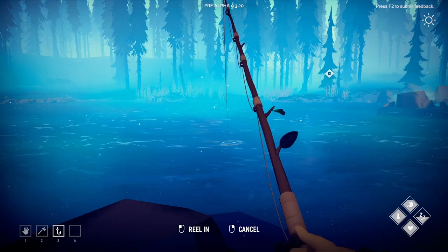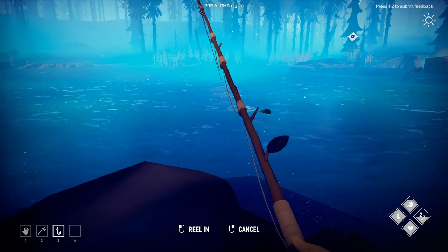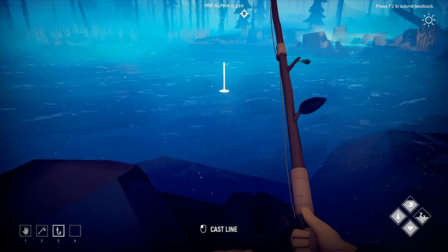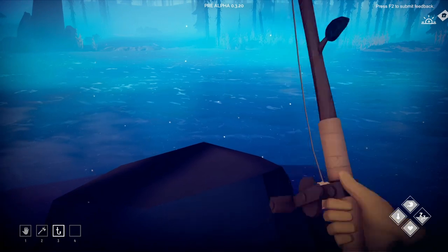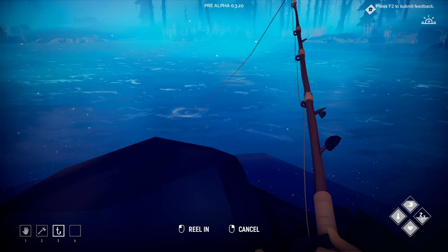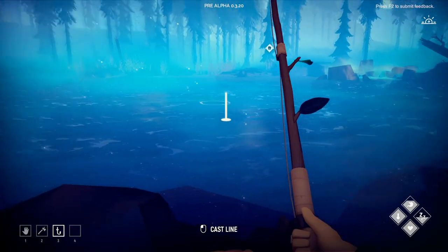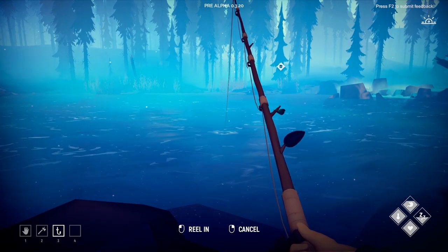Can you actually see the fish? I can see the fish. I never noticed that before. You can actually see those fish down there. The one going right through there. That's pretty crazy. There's one right there. Does that mean I have a chance if I just ignore the ripple? I guess I wasn't in a dark enough room before. I have the lights off in my room and now it's easier to see. They're very faint, but they're definitely down there.